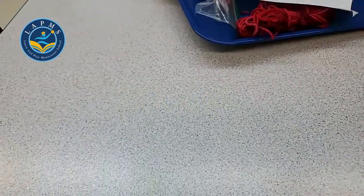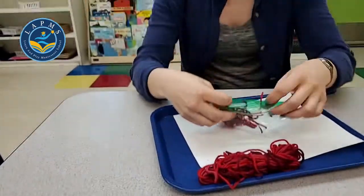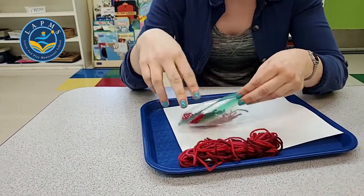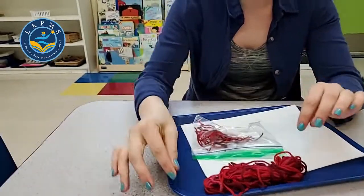And I want to just quickly remind my friends that we have a really fun project, which I don't want to show you too soon, on Friday. If my friends could find some yarn like this and cut it into lots of small pieces, then we're going to be ready to go on Friday. And if we don't have yarn, that's okay. We can use some red paper, something like that, so we can put lots of pieces on our project, okay? Our muscle project, okay? It's going to be some fun art for Friday. So today is only Tuesday, so we have time to get that ready.